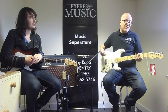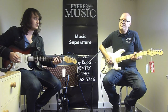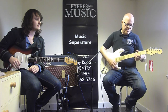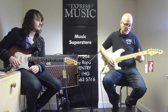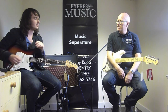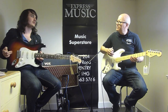Really nice to play. The neck works very well on both guitars in terms of its structure, and it gives you a lot of sustain. So if you're a legato player and you like to play. Yeah, totally. This one's still great. Personally, the new one's got a lot more articulation.